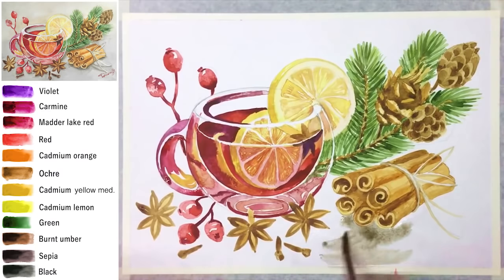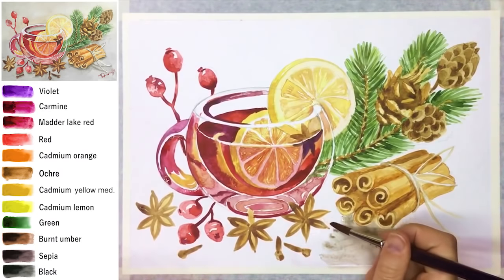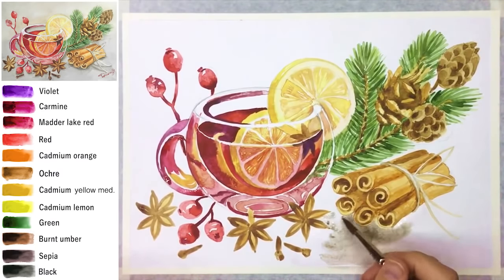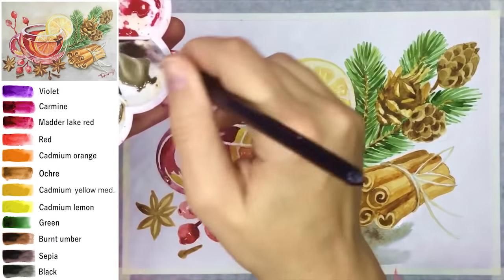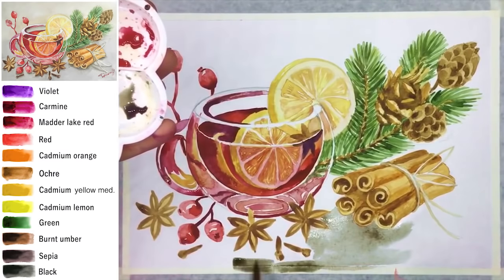Important moment, you have to be sure all parts where you're going close with your background are dry. You can use a hairdryer, nothing wrong with it, just to make the drying process faster. And color.